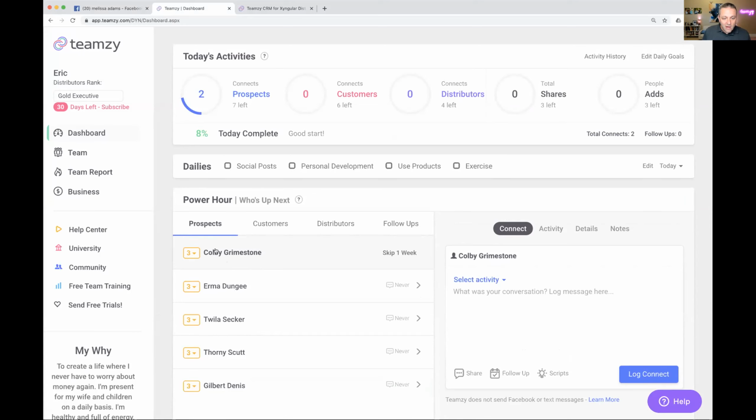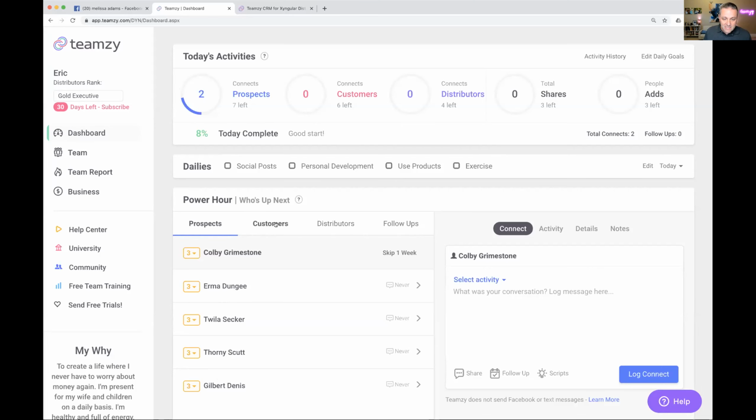Okay, now I'm gonna go down my list and keep sending messages to prospects. Whoever's up next, I'm not gonna second guess it. I'm not gonna go, Colby, oh my gosh, I haven't talked to him since high school. I should skip him. No, I'm just going to message him anyways, okay? Because it's just a make-someone's-day message. We're reconnecting with people.